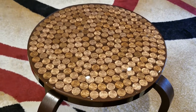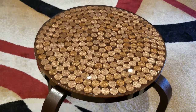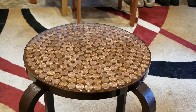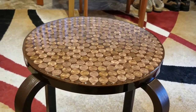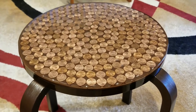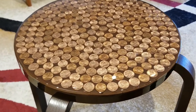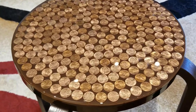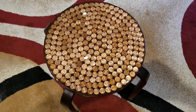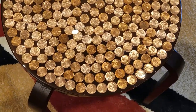I'm really pleased with how the tape worked around the outside of it. It held back the resin very well. We only had two teeny tiny drips that came through. And then when we poured our second layer of resin, I only had to go after the drips for maybe 2 or 2.5 hours. And then it was cured enough that it quit trying to drip. And the whole time that I was going after the drips, there were micro bubbles coming to the surface, so I'd pop them at the same time. But this turned out really well. I'm very pleased with it, and I would happily do this one again.